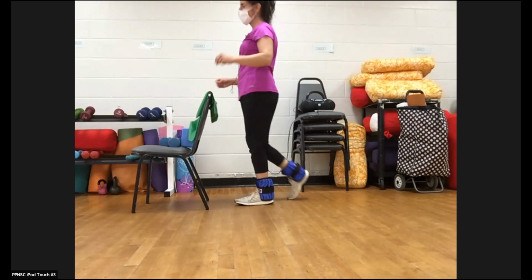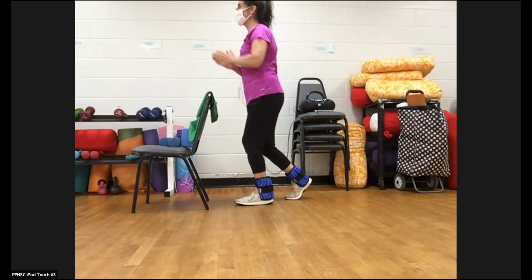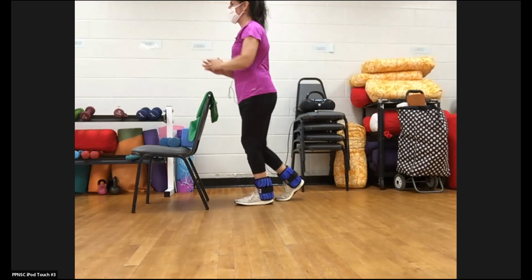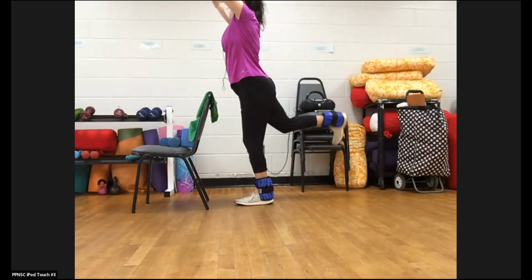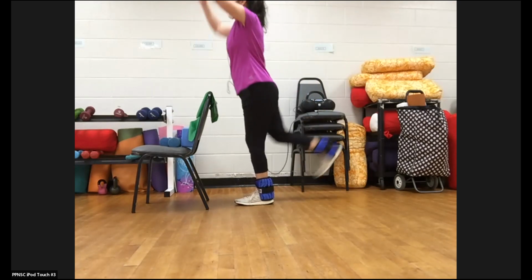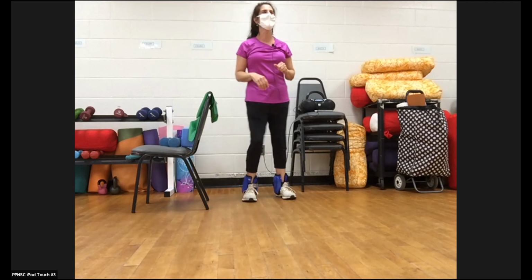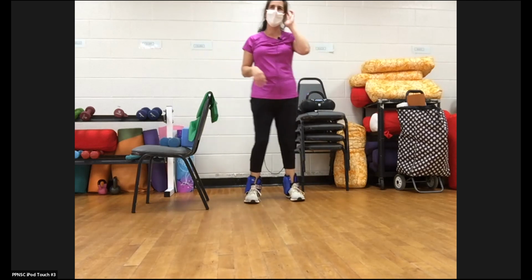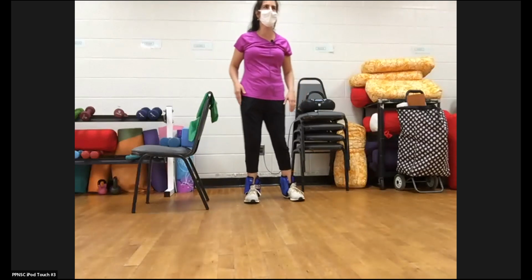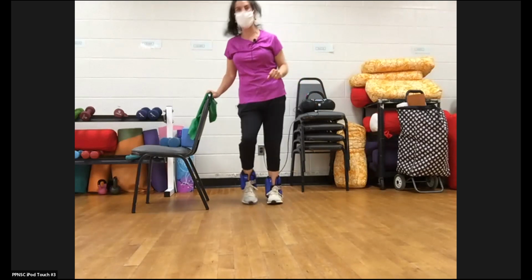Left leg back. Here we go. 4, 8, 12, 16, 20, 24, 28, 32, 36, and 40. Breathe. Take it out. How we feel it? You ready to go back to the hip? I didn't hear no. Let's go for it. All right. Here we go.